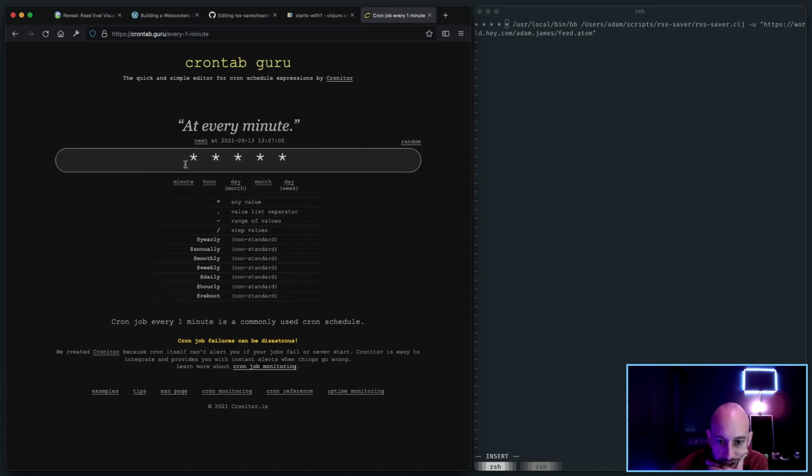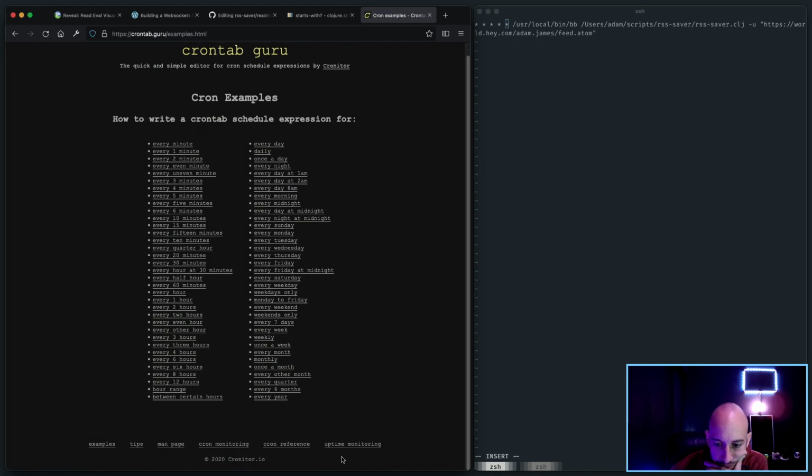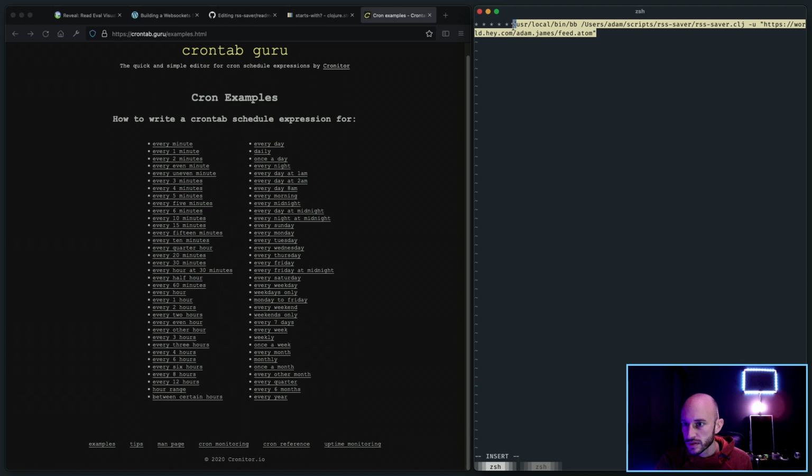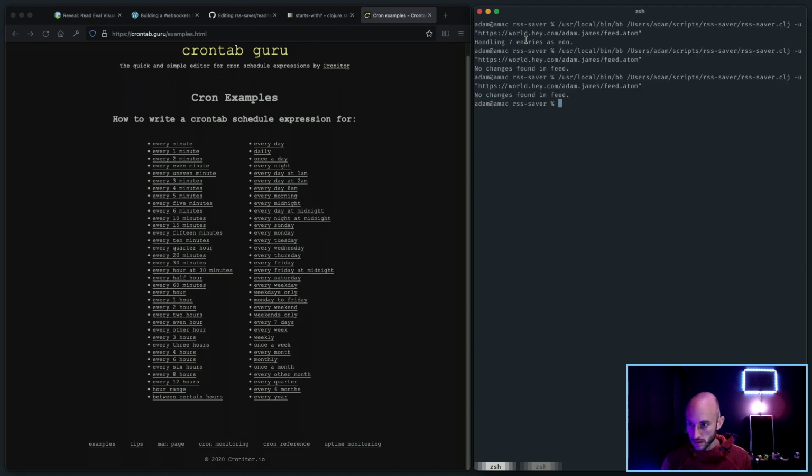Let's see here. Every 1 minute. Schedule expressions. I don't know why it's not working. That's the problem. Because if I do this in the terminal... I'm attempting to set up a cron job, yes. Okay, so that works.